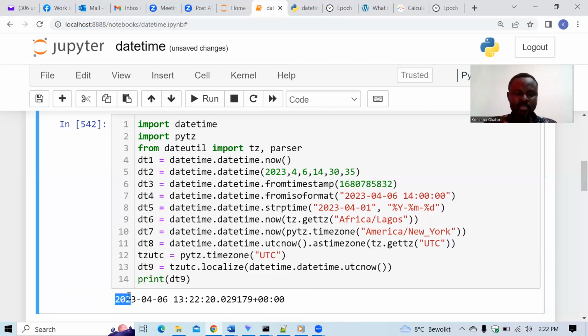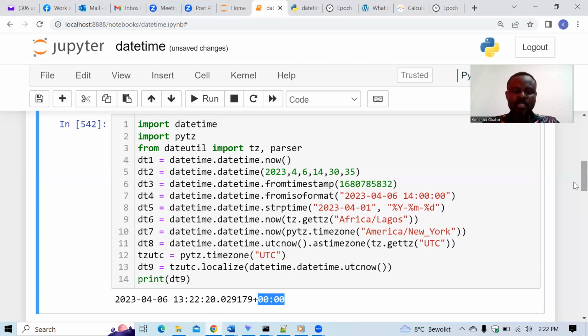I have a datetime object, and it is UTC time, as we can see there, 0. Hope you understand. So that's how easy it gets. You can just take a few moments to watch this part of the video again to understand how we create these time zone aware date objects.